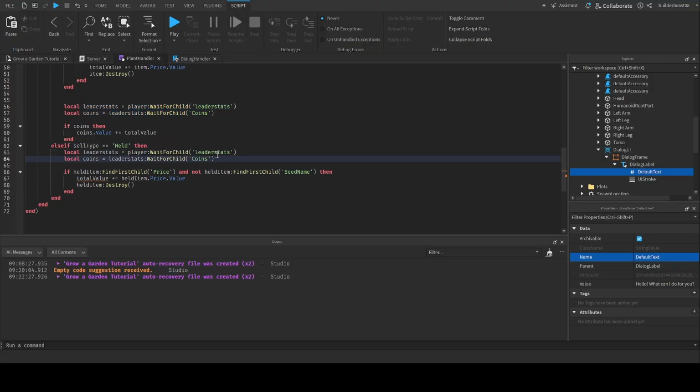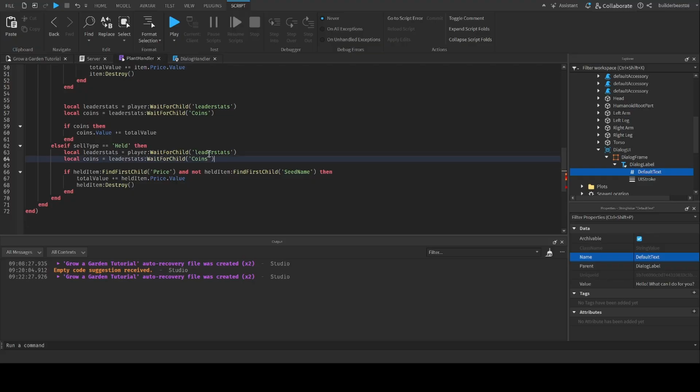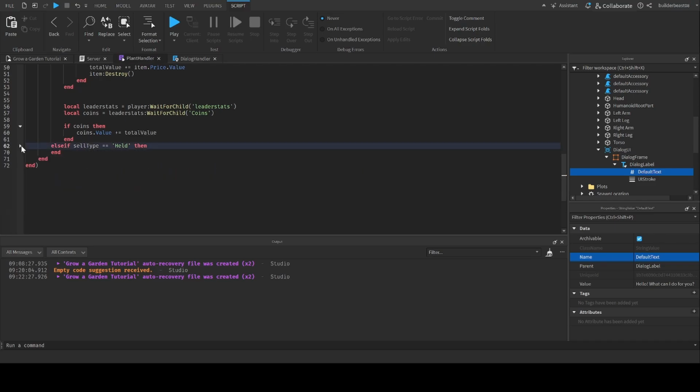Let me add some of the coins. We're just going to do all this and say and coins dot value. Now that's it for that one.